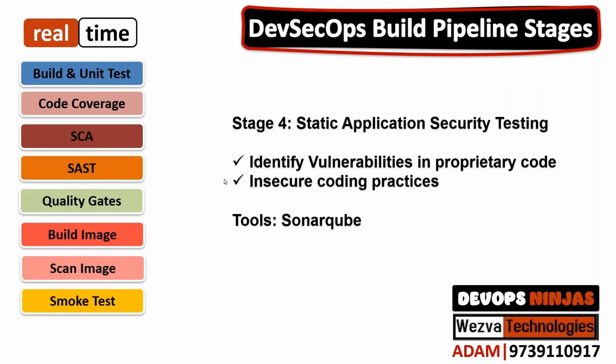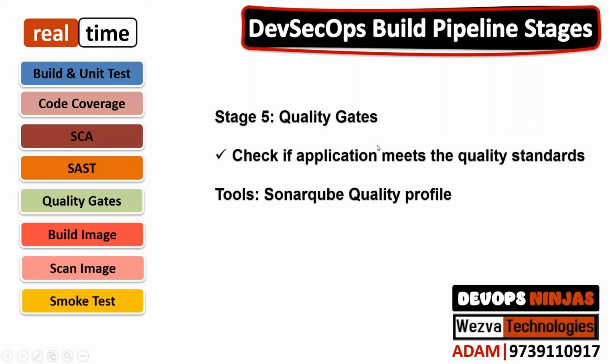So now in a company, if you are following DevSecOps, the next thing you have to do is decide what is the standard that you follow in the company, which will tell whether a code is good code or not. That is, whether the code is quality or not. And how do you check? Because you will now get a result of code coverage, you will get the result of SCA and SAST.